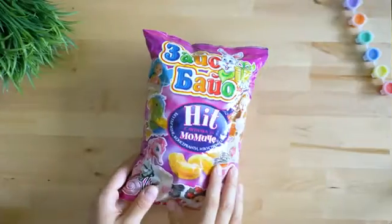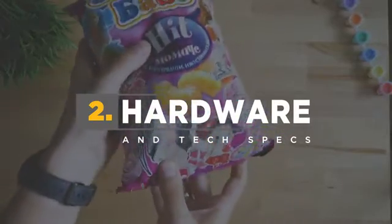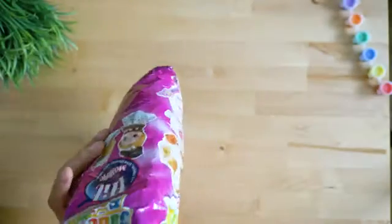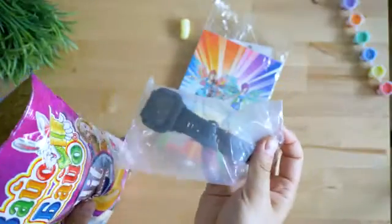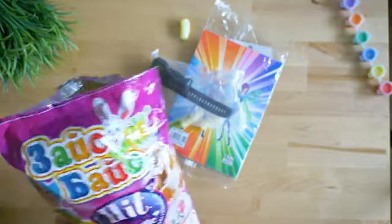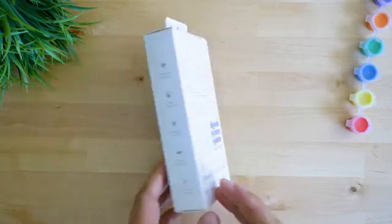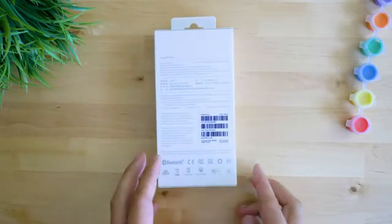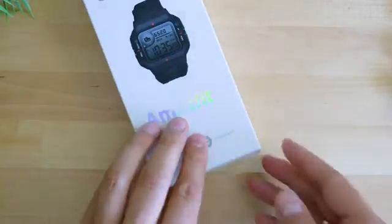It arrives in a... oh, that's weird. Nah, let me tell you the story. We actually have these low-cost snacks, corn sticks, which kids love so much. Some of them have a toy included inside, often a low-cost plastic toy, and sometimes there even are watches. The Amazfit Neo looked so basic and entry-level that it felt like a suitable match for a toy inside these snack packs. I hope the Amazfit fans will forgive me for making this reference, but let's say the materials it's made of are not too far away from the quality expected to be found with the toys inside.